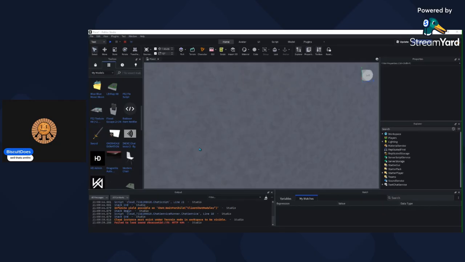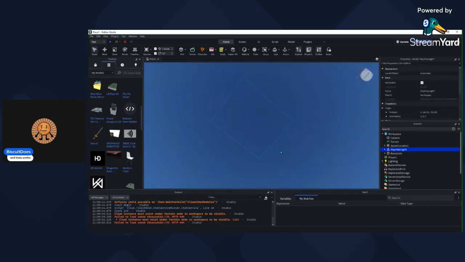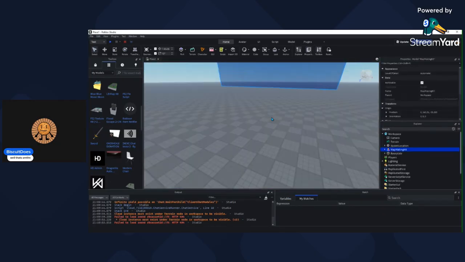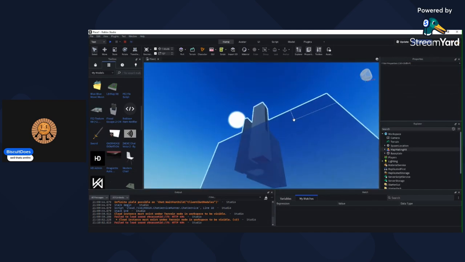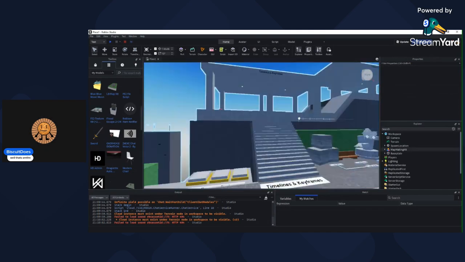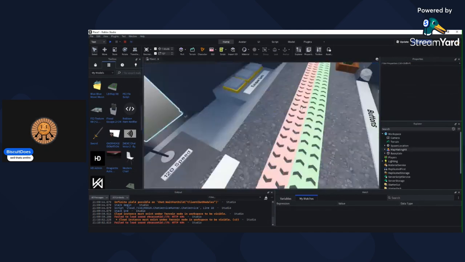So you're gonna click OK, and then, I don't really know why it puts me down here, but anyways, this is the map kit.